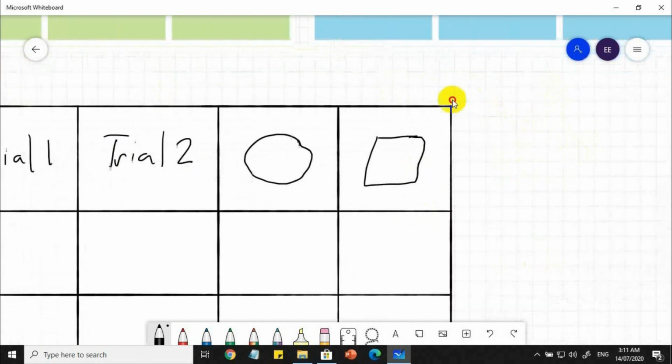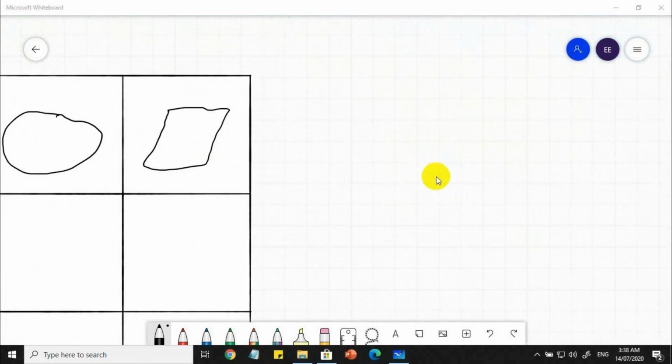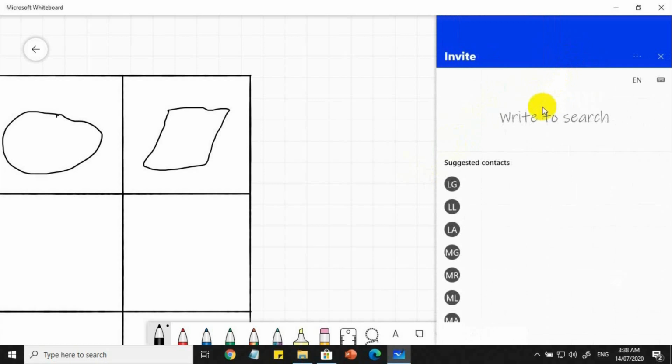Now, another interesting feature of this Microsoft Whiteboard is that you can invite other people like your students to collaborate and work with you on the whiteboard. Right here at the top, you can click this Invite Someone tab. You can invite people from your organization if you are using your organization account. But if you are using your personal Microsoft account, tap this ellipsis to create a sharing link, then give the link to the students that will work with you on the whiteboard. For instance, you ask your students to solve a problem on the whiteboard.